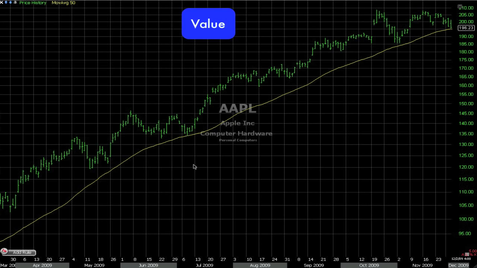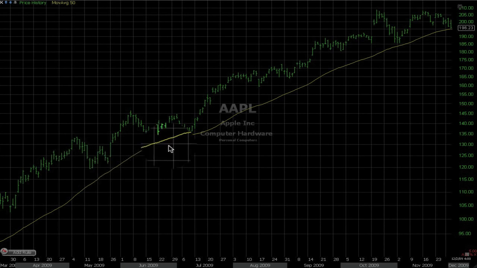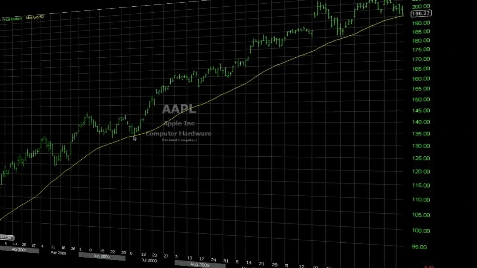Here's a second way to use moving averages. I call it value. Whenever the price is near the MA, it will have a fair value and could be a good place to initiate a position in the stock or whatever other instrument you want to trade. Of course, the word fair has to be taken as a loose term. But after a rally, you see the rally here, and the price pulls back to the MA, and here as well, you could imagine that the last buyer has bought at this average price, and therefore it seems fair.